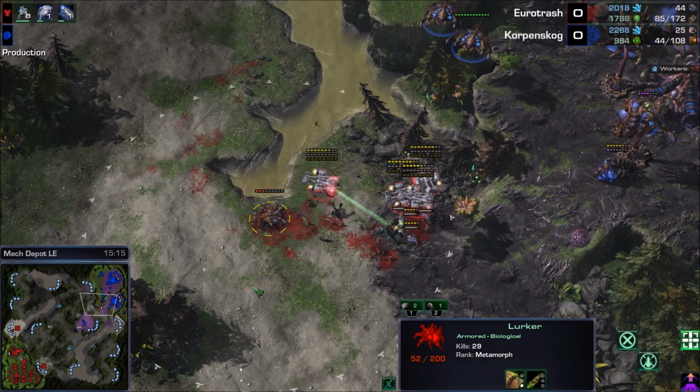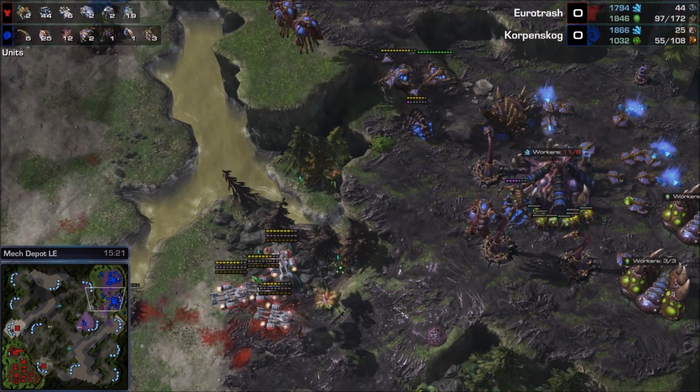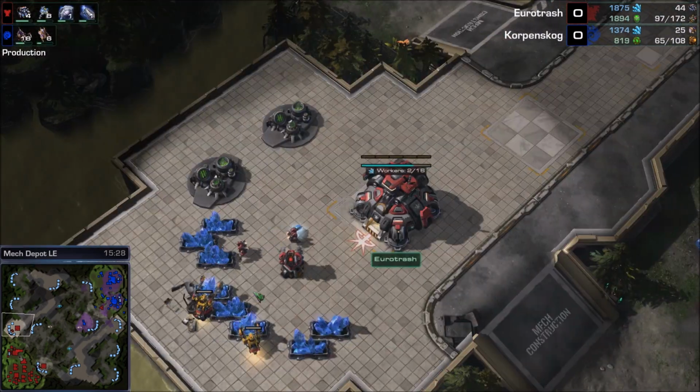Oh my goodness gracious. 29 kills on this Metamorph Lurker. And these Medivacs are left behind. Are there any Corruptors to get rid of them? Nope. There's 3 Queens. Maybe try to shoot them down. Eurotrash, get those out of there. Get those Medivacs out. You need them for later.